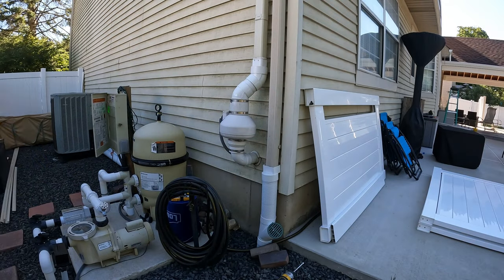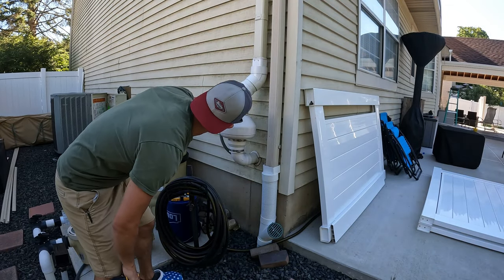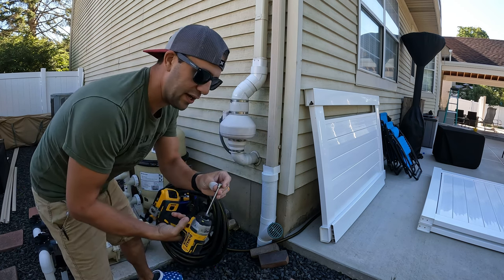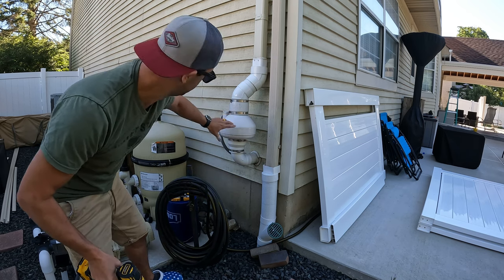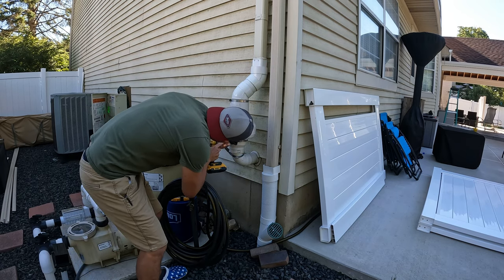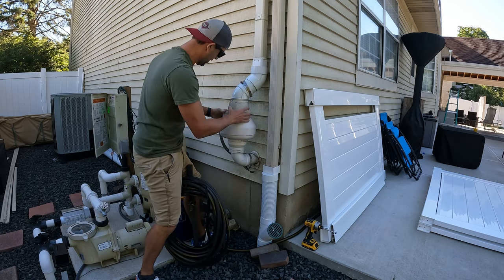If you have the same thing, I'm going to try to help you as well — let's do this together. Now we're outside and what we're going to do is take these bands off. I'm going to use a nut driver; you can just use a regular flathead screwdriver. It depends on how yours is set up, but basically you need to get these bands off, so we're going to do that now very gently and try to get this fan out.